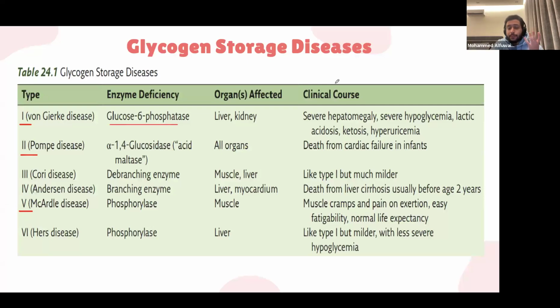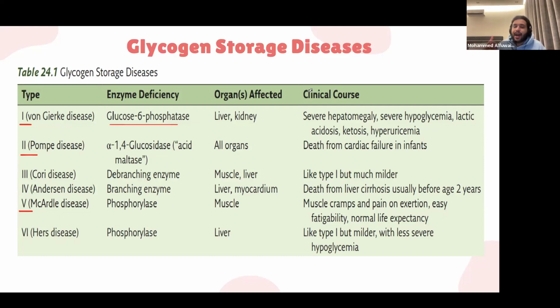Okay. This pyruvate can be converted to lactic acid. That's number one. So lactic acid, other than pyruvate also, it's obviously in the glycogen. It's the first step in glycogen breakdown. Anyways, so you won't have glycogen breakdown, so you'll have severe hypoglycemia. That's number one. Number two, pyruvate will accumulate, gets converted to lactic acid. So you have lactic acidosis. These two signs are important. Severe hypoglycemia and lactic acidosis.